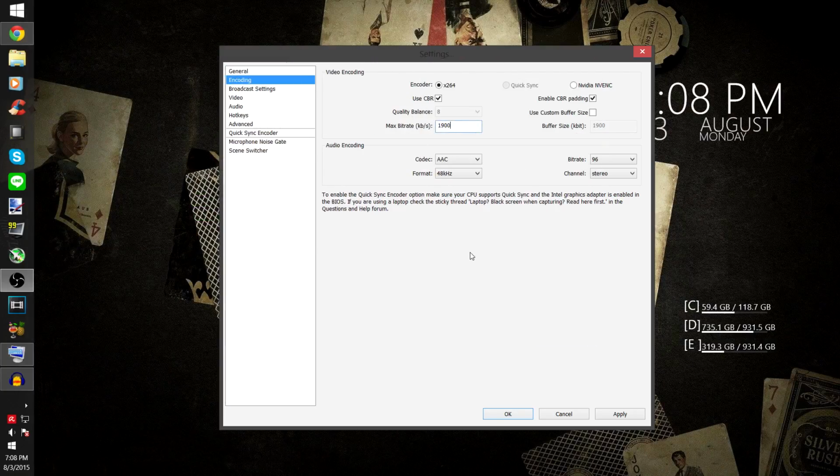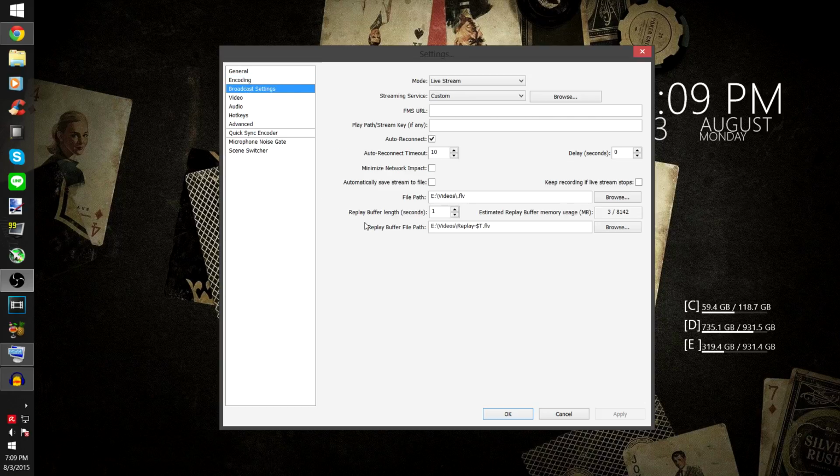And 11 megabits or something like that is going to be approximately 11,000, I believe. But you don't want it that high, so I'm just going 1900, which would be around 1 point something. Not exactly 1.9 like you would expect, but yeah. So click apply. I'm using 1900. You have to go off your own speed. All this I leave alone. And of course the bitrate for the audio I put to 160 because I don't want to sound like garbage.